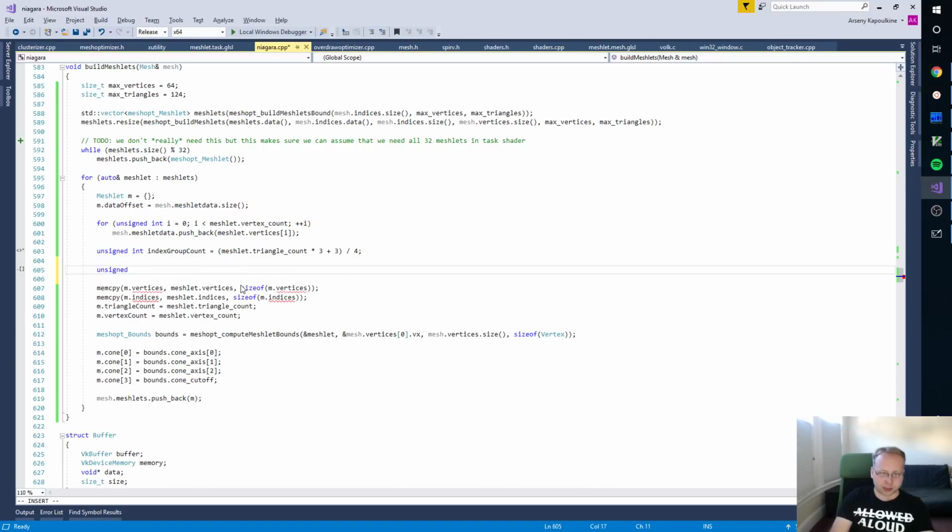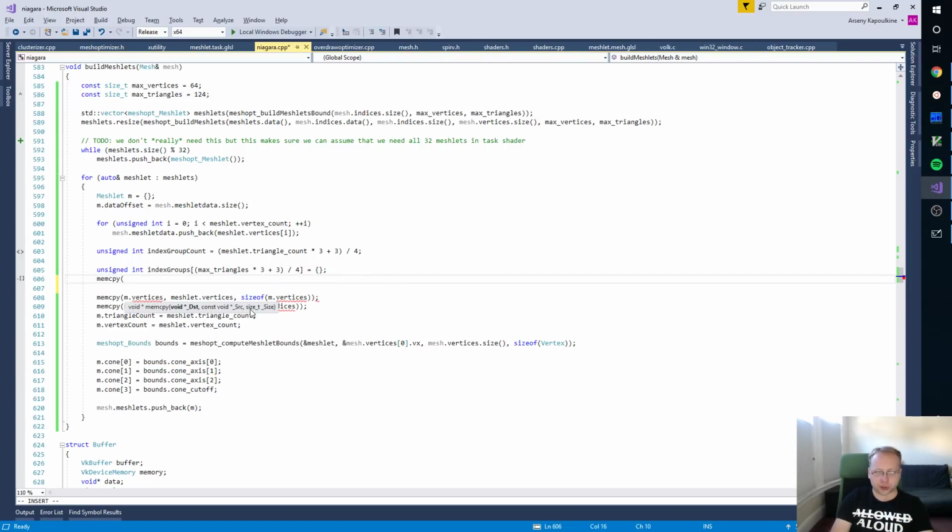And then we'll say we need an array of index groups, which will need up to max triangles times 3, plus 3, divided by 4. We'll zero initialize this, I guess. Oh, it wants us to make this const. Fair enough.